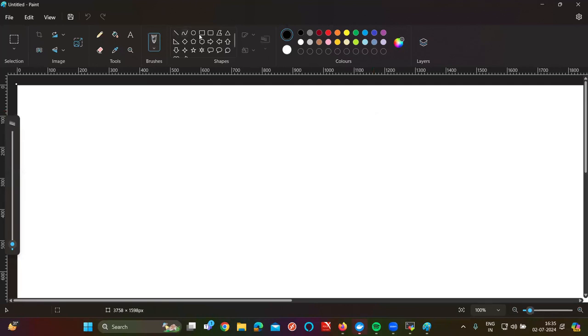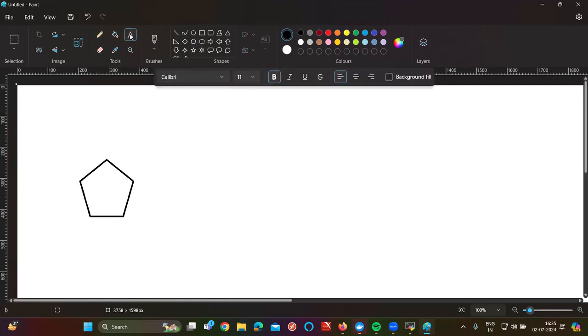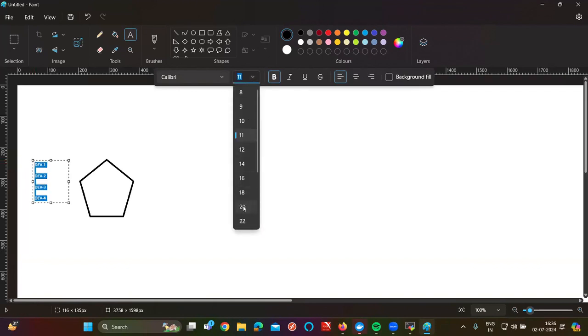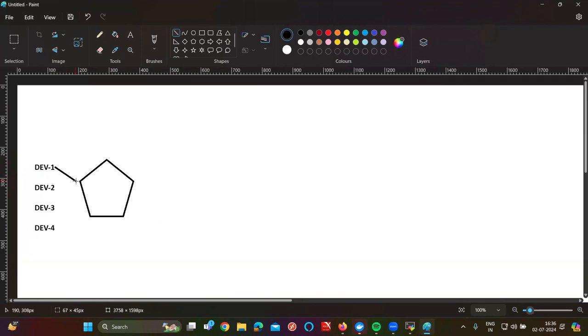For example, let's take it that this is my GitHub repository. Step number one is the developer will be writing the code and this code is going to be pushed to GitHub. Already you know how to write the code locally and how to push the code to GitHub. We already saw that in the Git and GitHub class, right? So this is process number one. Developers will be writing the code and you are going to push it to GitHub.